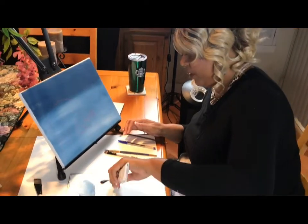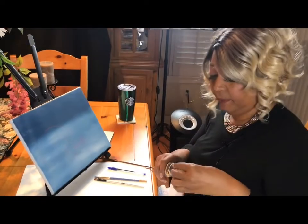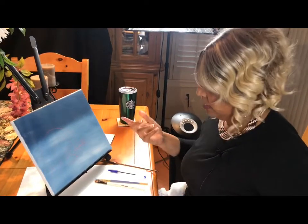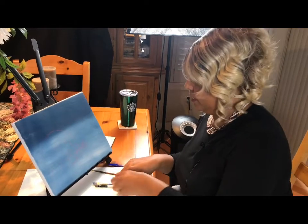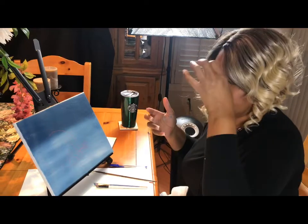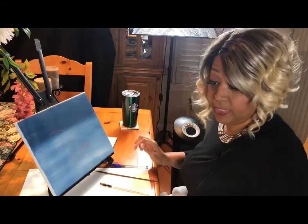I really hope some of you get a chance to paint some of these paintings. I know that they might look a little bit intimidating, but the best way that you can be a good painter is that you just have to get in there and you have to paint. I know that when I first started painting, I literally observed the painting like for a whole day until I picked up the paintbrush and the canvas and started painting. Not until then did I actually fall more in love with painting and then actually produce a painting. So you just have to get in there and start doing it.